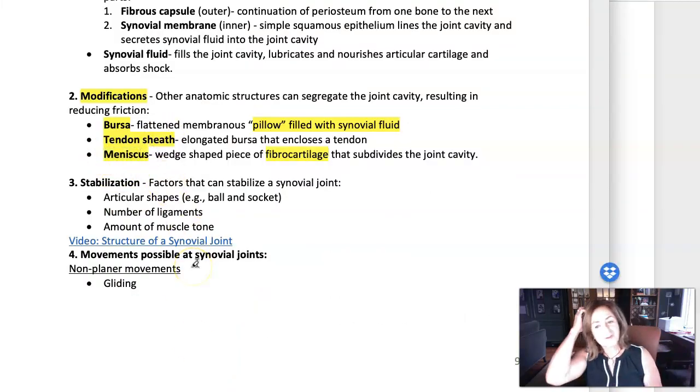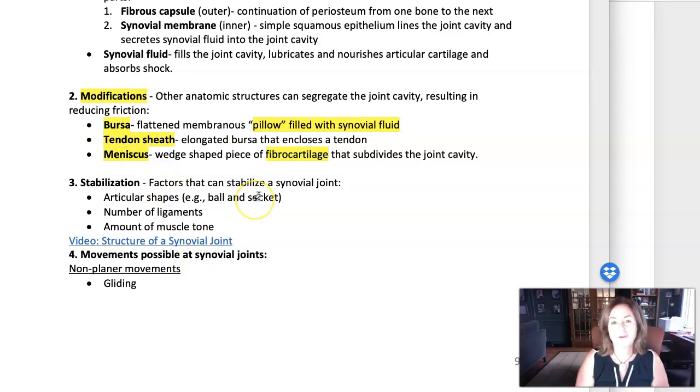And actually, I should mention this too. In that chapter, in chapter 8, they do go through major joints. We don't do that in this class. So if you wanted to look at the knee and the specific tendons and the menisci, you could do that, look at the shoulder, the elbow, right, the hip, the knee. The major ones are in the book. I'm not going to be asking about any of those. I just need you to know about a synovial joint in general, and then you'll take it from there in more advanced classes.